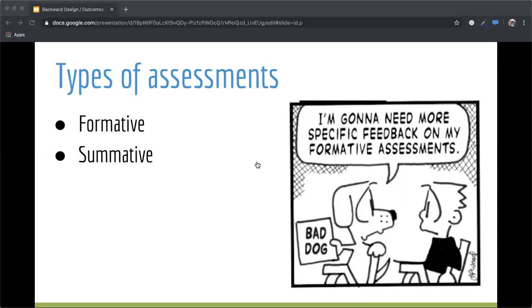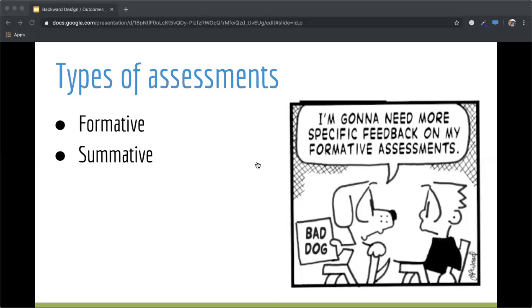What they do is they help students to know what areas they have strengths in and what areas they have weaknesses in. Maybe something they thought they had understood from the content, but are now realizing that they didn't. And then also, it helps you as the instructor identify where the students are struggling.